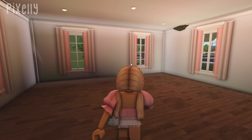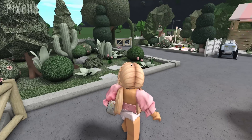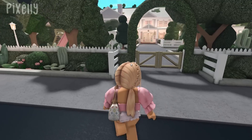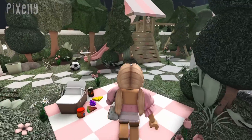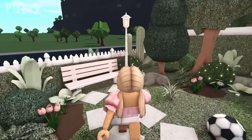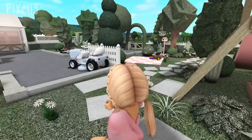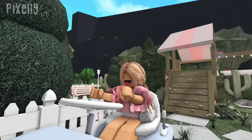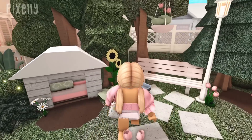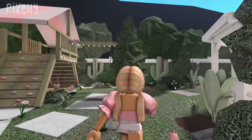On the garage side we have the garage doors separated from the main garage — there's nothing in here at the moment, super basic. Over on the play area side there's filler grass and decorations. This gate leads to the front porch, and over here we have the swing set with a sandbox underneath it, a picnic area, a little bench, a lawnmower, and a gazebo. We also have a dog area with a dog house, a bench, and a wagon.